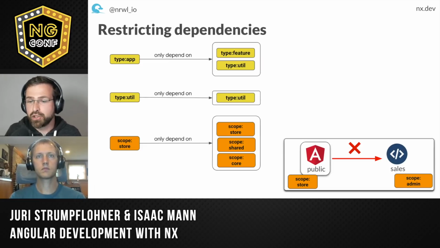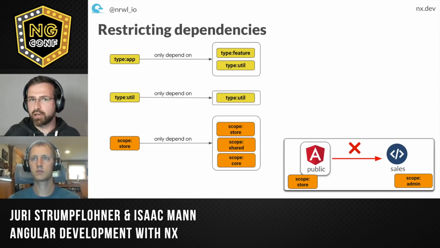It might even be legit to actually reference such a library, but the point here is that you get an actual error. Even if you implement that in CI, you will have a blocking build. You can then look at it and say, should I be able to reference that library, which is just used within the administration part of the whole ecosystem? At that point, you can either extract the common functionality in another utility feature or in a feature in general, or even just not reference it and find another way around it.